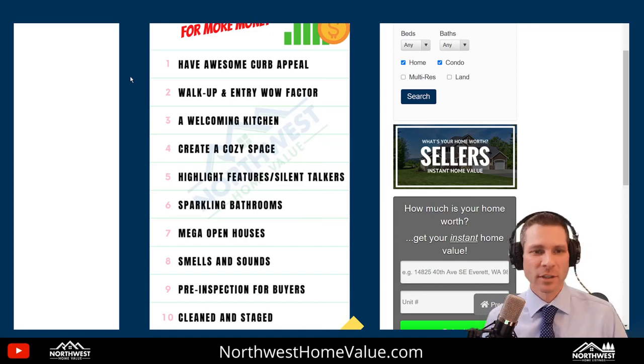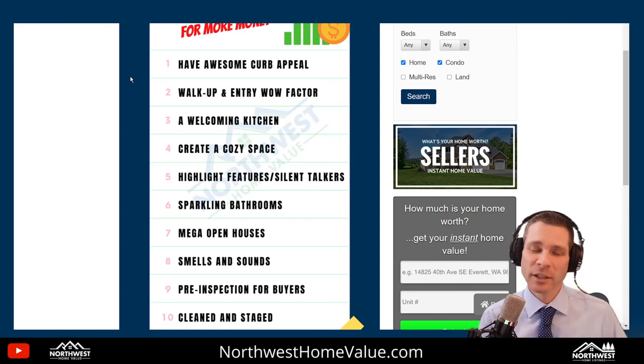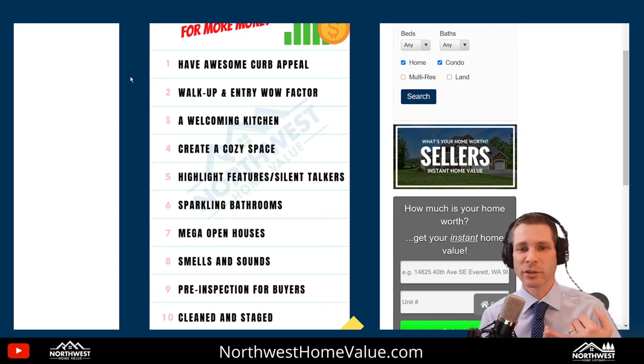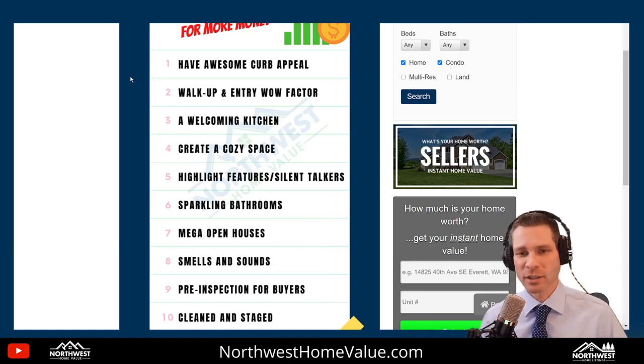And the number one way to sell your home for more money: awesome curb appeal. I can't tell you how many times we have a great property but the curb appeal isn't good enough because we spent so much time inside. In the Seattle area in Washington where we're at, it's raining and really difficult to spruce up your exterior, but we've got to take those extra steps — hiring a professional to paint, getting out in the mud to rake and pick up leaves, getting a load of bark and spreading it out front, pressure washing, flowers, no dead flowers, no dead trees, nothing dead in the yard. It's better empty and covered with bark. We've got to have awesome curb appeal so when buyers pull up they know this is the house, it looks like the sellers are ready to sell. Awesome curb appeal is the number one way to sell your home for more money — you've got to get them in the front door.